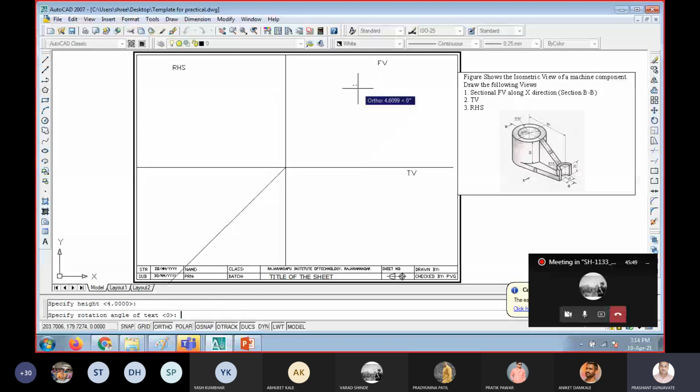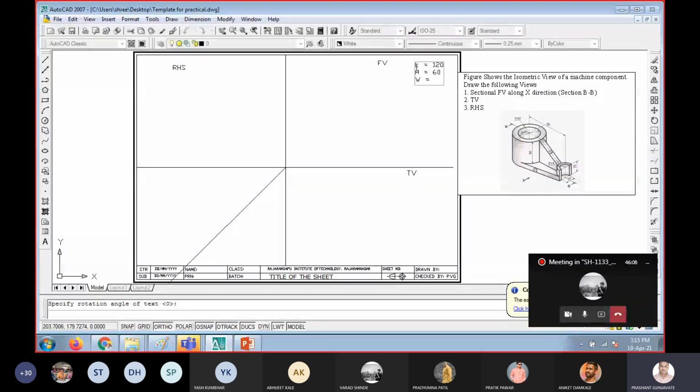Here I will write length capital L is equal to 120, then H for height is equal to 60, then W for width, that is also equal to 60. So this data we have got.